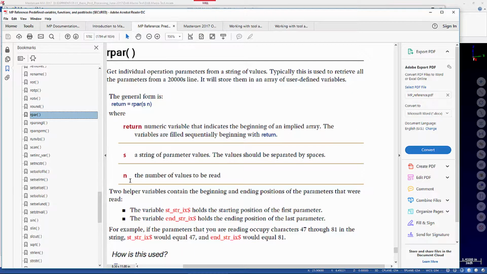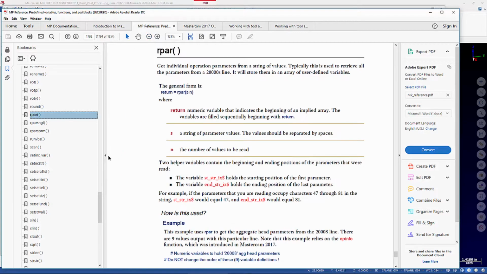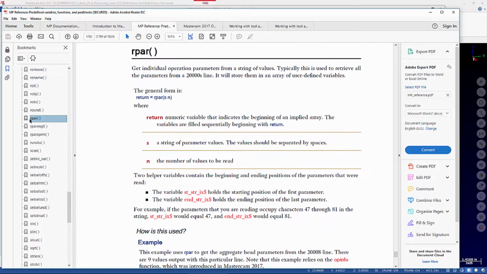When we're dealing with these parameters, we basically have 3 different functions. When we're talking about reading individual S parameter strings, we're either going to use rpar, so read parameter, rpar sngl, which is read parameter single, or rpar sparam.